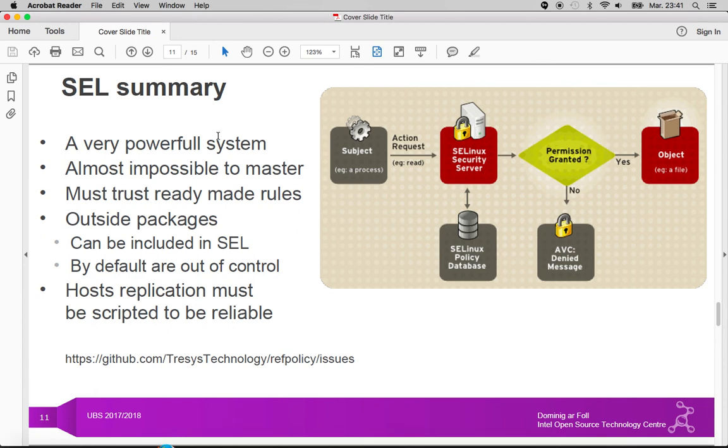SELinux, like AppArmor, has a learning mode called permissive in SELinux. For information, SMAC does not have it, so you really have to know what you do when you activate SMAC. But it is one way to make a security. As I've said, you let your system run for 24 hours and you expect that if nothing happened strange during that day, it was a good day, it was a normal day, and everything it did was supposed to be done, and you do it. But obviously that doesn't stop you from potentially having problems with other things.